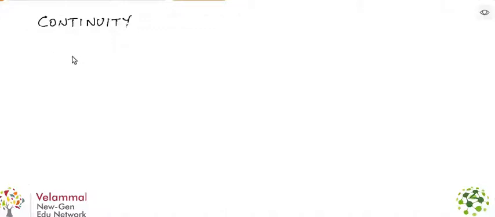Hello students, in this video we are going to learn about the concept of continuity. Continuous means it goes on and on without break. That is the general meaning of continuous in English. You know it, right? Now, what is the meaning of continuity in maths? We are going to take an example and show.